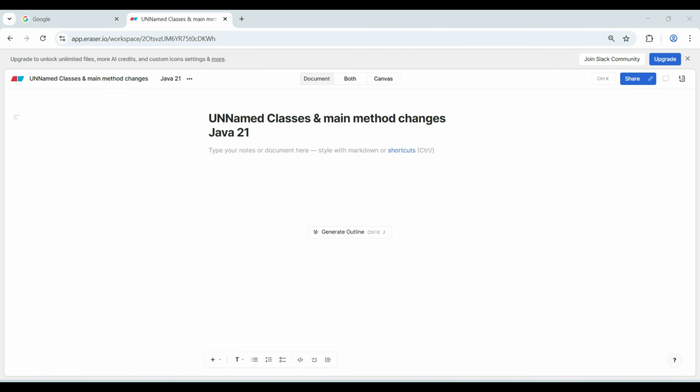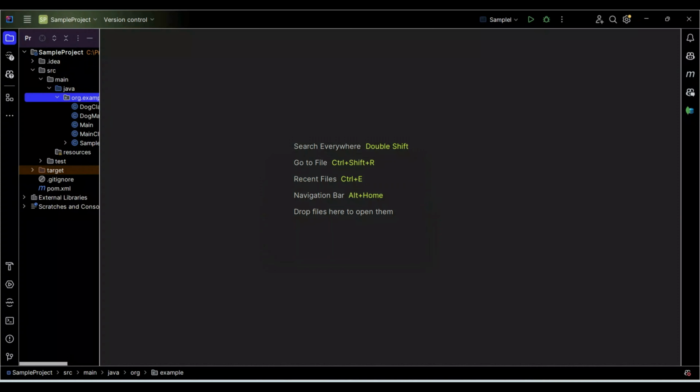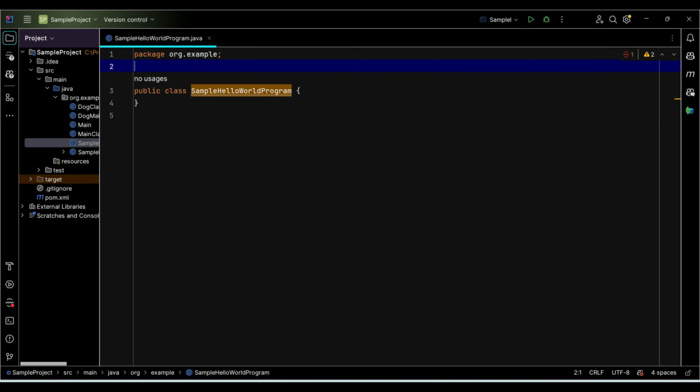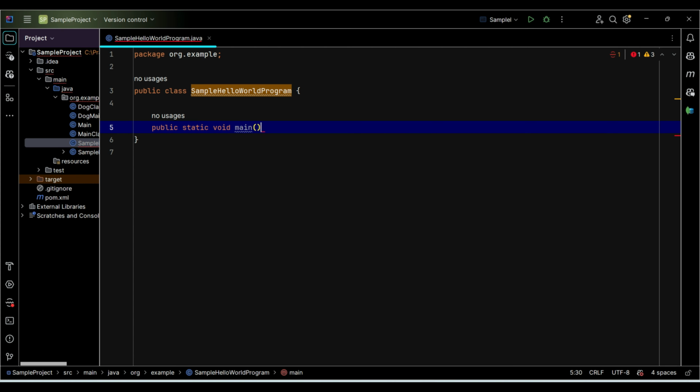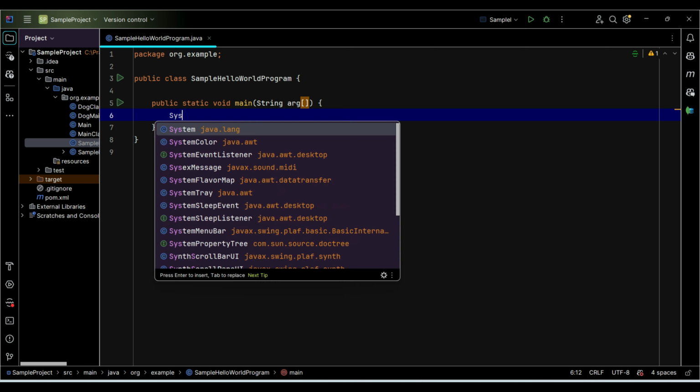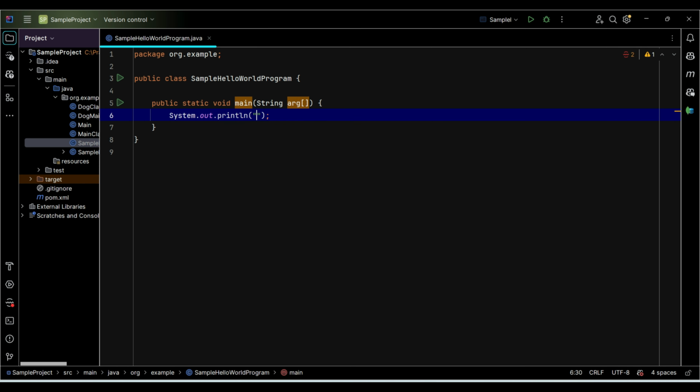Now you must already know, when you're trying to write a Java class, what all things you have to write as boilerplate code in order to write just one simple hello world program. If you have written a hello world program, you must know that you had to write all the mandatory, ceremonial code which was required to execute one simple statement. With this particular feature being introduced, you no longer need to write that boilerplate code.